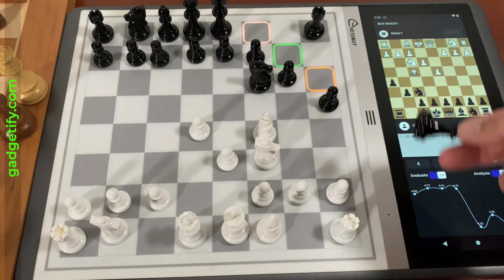Three boards have this interface, so you have your USB-C charging port, you have your button to turn it on, Bluetooth, status and power indicator lights. So these three are similar in that regard. The Chessnut Pro is very similar, except that it's tournament size. It's sort of like your DGT chessboard, the large one, just like the other ones. It has that similar interface. This is sort of like a larger Chessnut Air Plus.